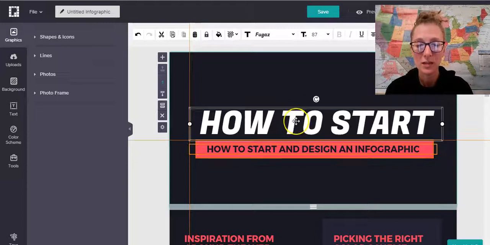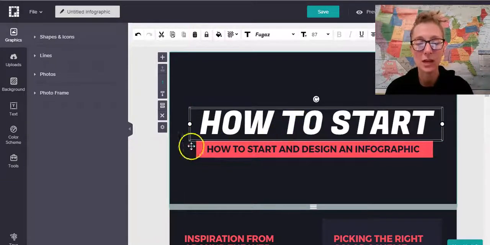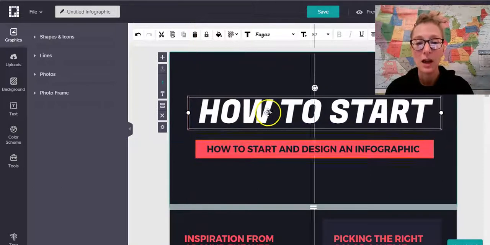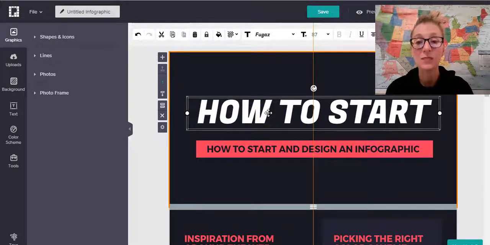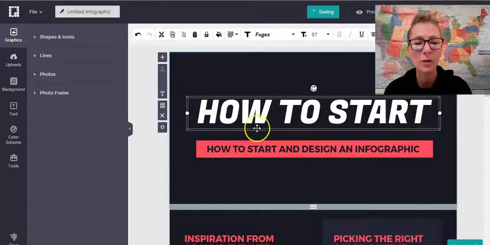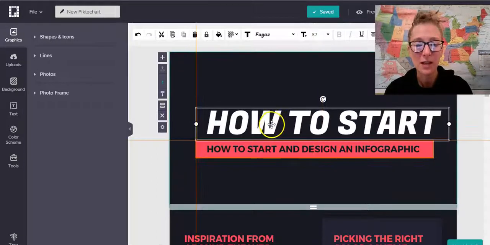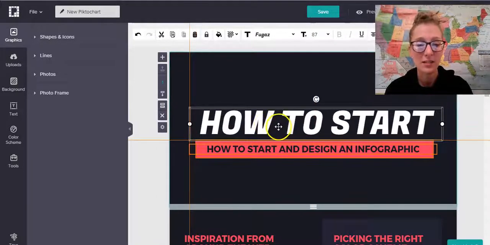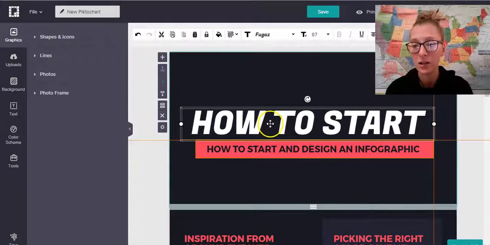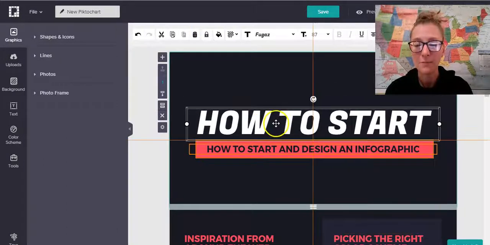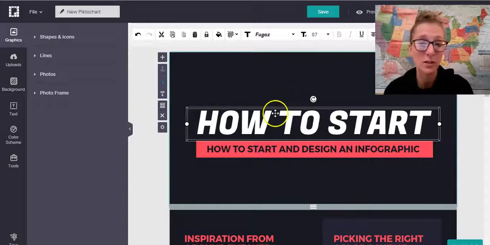So what you'll notice as I move that down, there's this horizontal line. That's making sure that it's lined up with this block, the red block before it. I see the stuff on the sides. I see this line through the middle, and that one's important because that gets it nice and centered in the middle of the image. That's probably one that you'll want to work with. However, maybe you want to line up the text, this box, with the other box, because not everything has to be perfectly centered to look good. So you can play around with that. However, sometimes centering is always a good way to go.